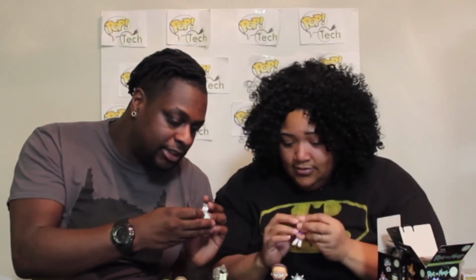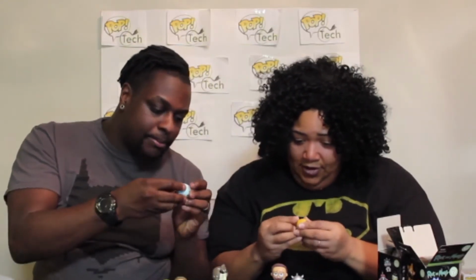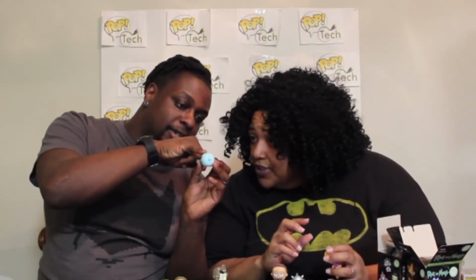So, I'm looking at it now. You can see for the hat or the head. Now, the body looks to be all one piece. I think that's the only one who has a separate piece, from the looks of it. Her ponytail comes off, but that's about it. But this one's interesting, because if you look at his hair, Doofus Rick, it's kind of off. You see a little space under there, you probably have to pull it, but it probably sits on top of his head. There's a little divot, just like her ponytail to sit.